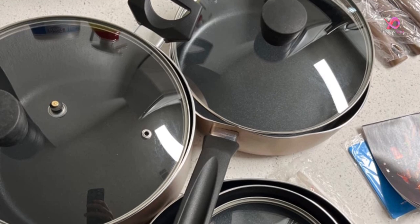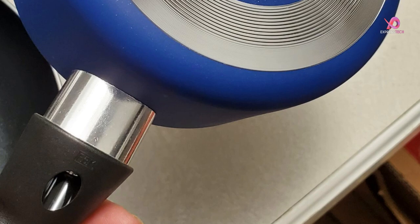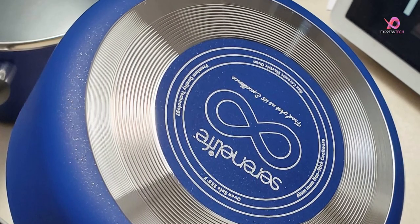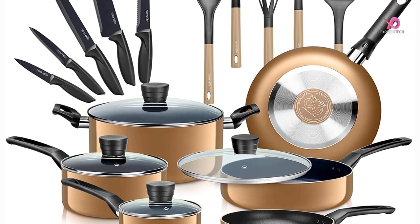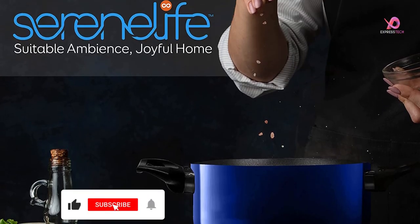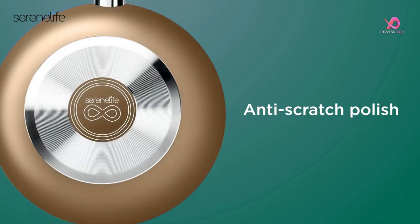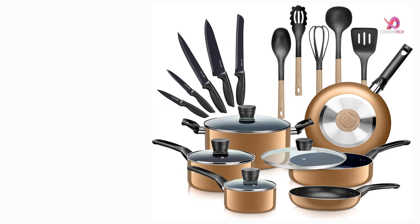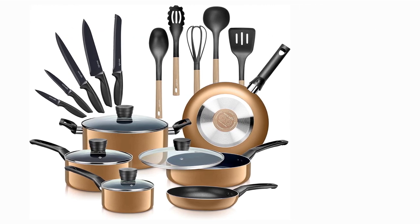Controlling your meal's progress is easier with see-through tempered glass lids equipped with vent holes that allow steam to escape. This dishwasher-safe cookware set effectively distributes and retains heat for even cooking up to 350 degrees Fahrenheit maximum temperature. These pots and skillet fry pans are safe for use on gas stoves and electric and ceramic counter cooktops thanks to their pressed aluminum metal construction coated thickly inside-out, 20-25 microns. They come with a basic black interior coating making them perfect for everyday use without any fear of toxic emission or damage from high heat exposure.